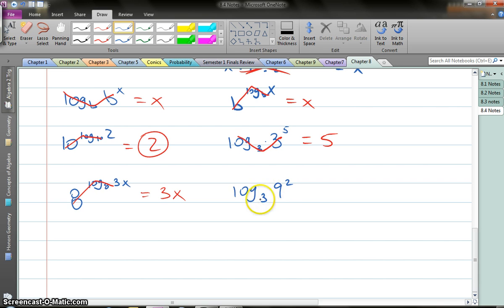So in order for this to cancel each other out, we need this to be base 3. We need that to be to the 3rd power. So 9 we know is 3 squared, and we still got another squared on top of that squared. I'm going to leave it like this. I know it looks funny, but just for the sake of understanding. And we have log base 3. So this is 2 squared. So really I have log base 3 of 3 to the 4th. Then log base 3 and my base 3 are inverses, so they cancel each other out, and I'm just left with 4.